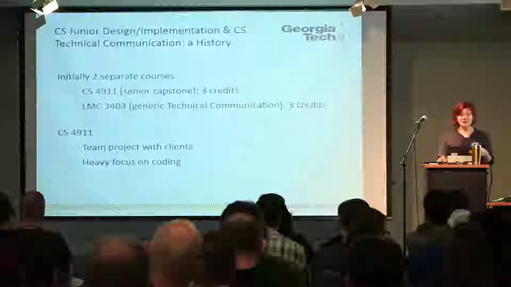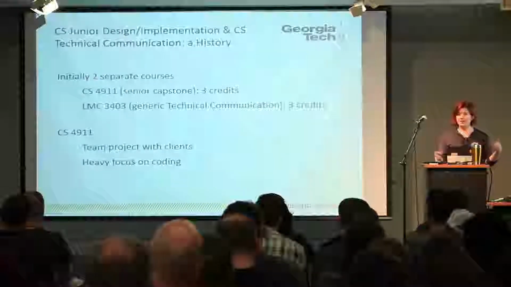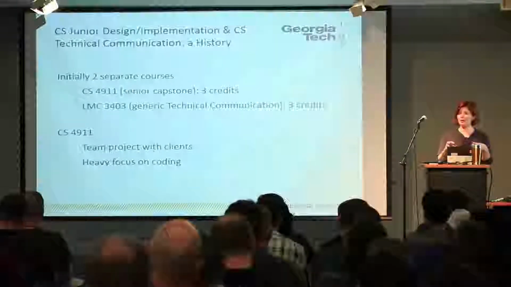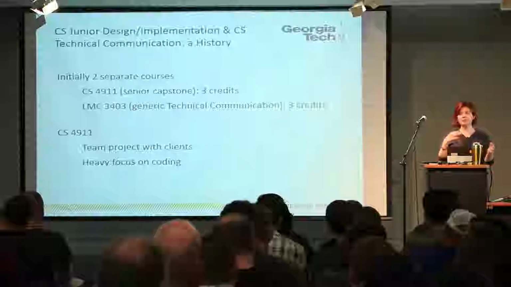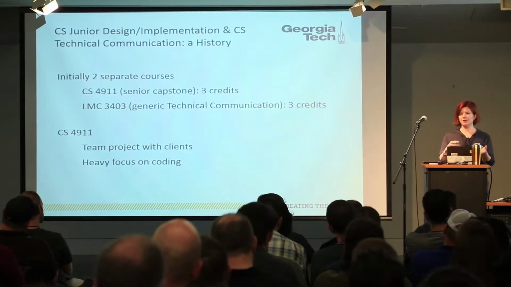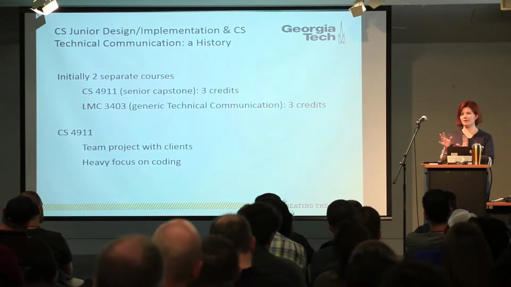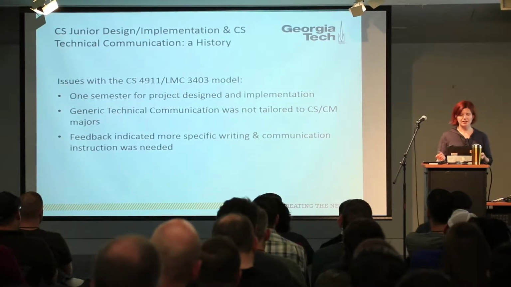Back to 4911, it was a team-based project kind of course where the students would basically meet with the professor at the beginning of the semester a few times, and it was then very heavily code intensive, right? And then their technical communication would be a completely separate course, that was generic technical communication. Now, issues with this is there was only one semester to do design and implementation of this project, right?